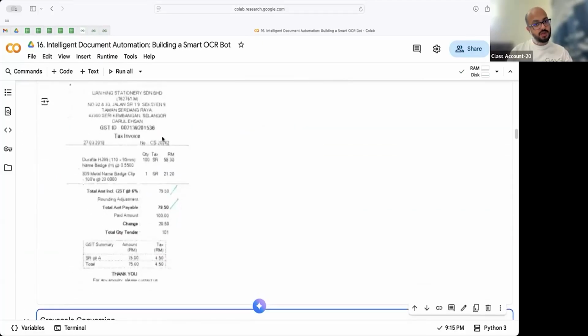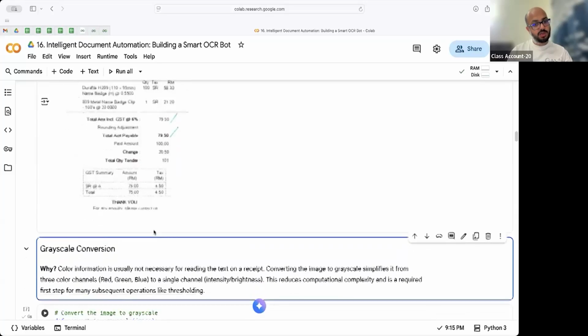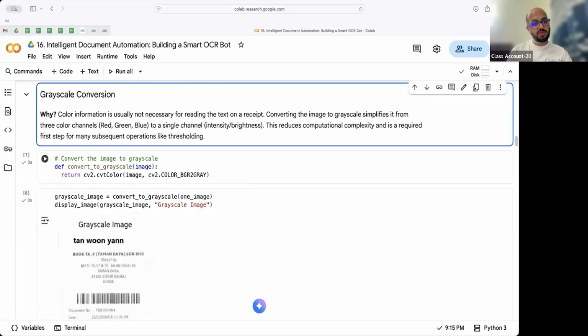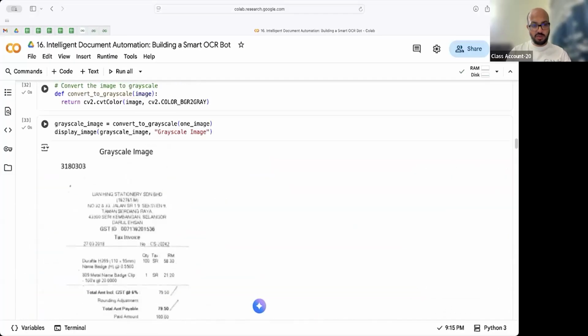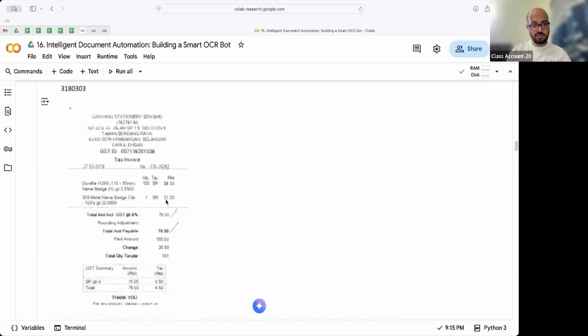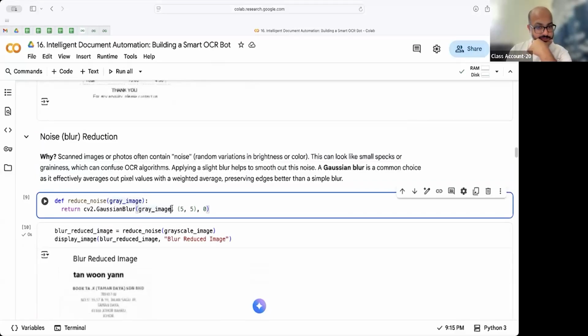This is definitely a bit skewed. Does it not look a bit skewed? Tiny bit, yeah.